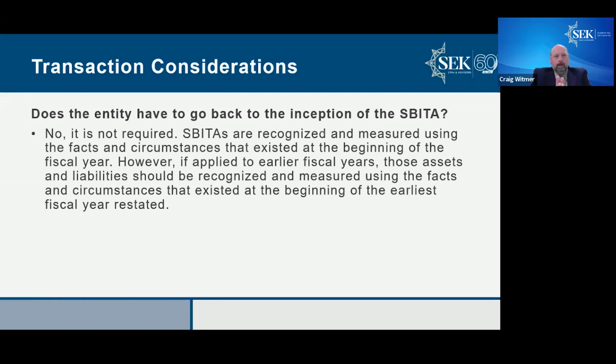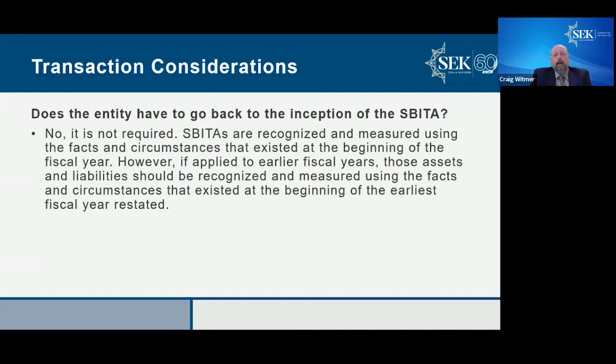So in the case of a SBITA, let's say it's a June 30, 2023 year end. So let's say we're looking at July 1st, 2022 as the implementation date. Well, if you had a SBITA that started 3 years earlier and maybe it runs for 5 years, do you have to go back to that 3 years ago? No, you do not. And in fact, you're not allowed to go back to the beginning of the contract. You're looking at that stream of payments from July 1st, 2022 moving forward. So in that scenario of a 5-year contract, you would really only be looking at 2 years.